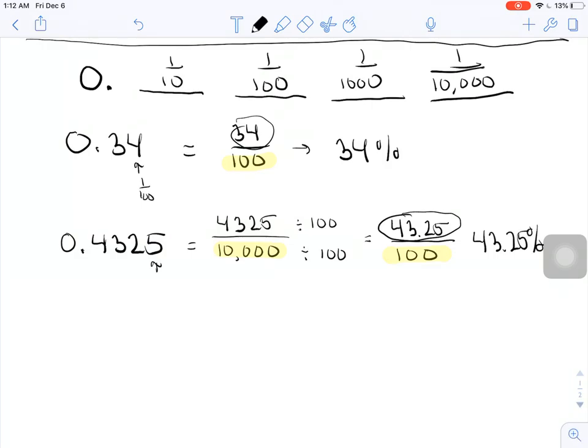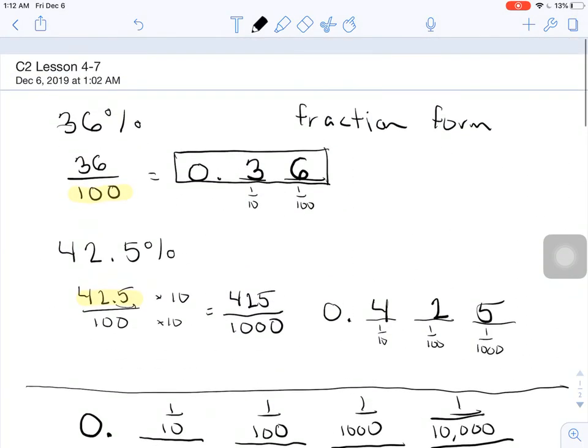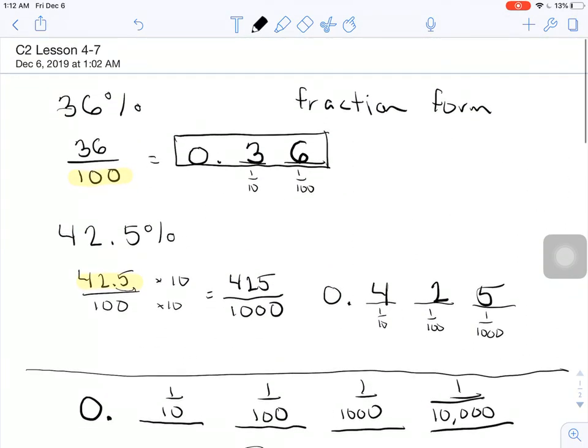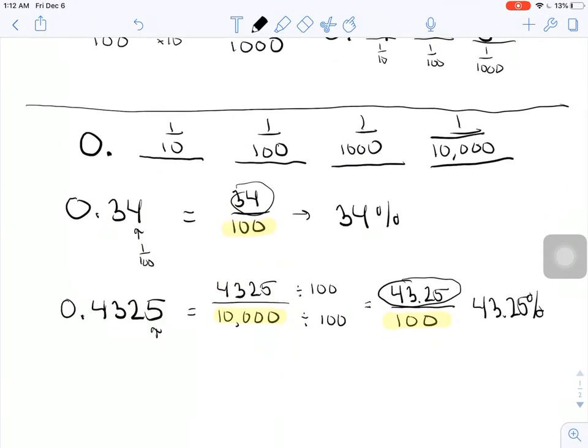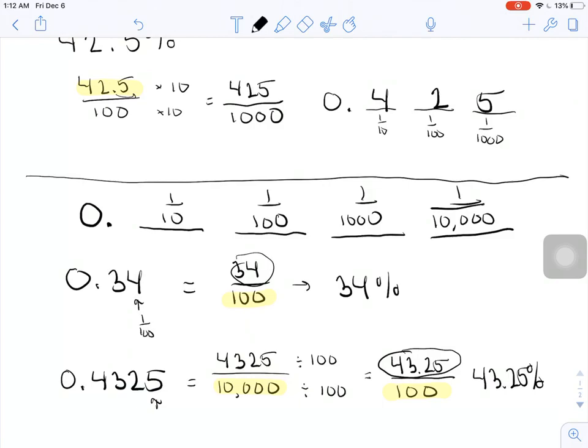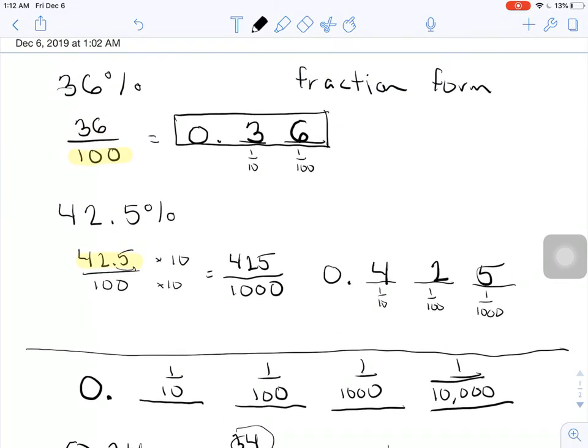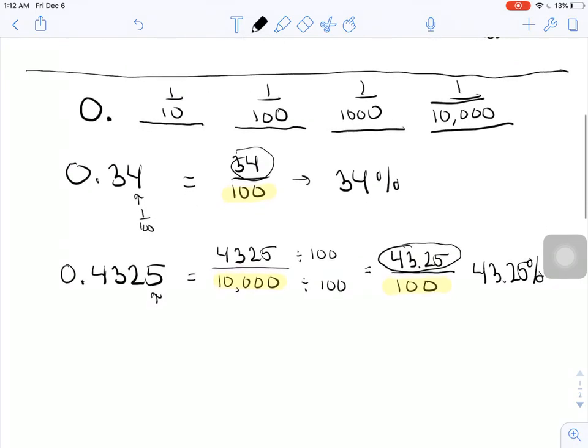So it really is reversing what we were doing before when we were going from a percent to a decimal. A good foolproof way to go back and forth between decimals and percentages without ending up with things out of place is to use the fraction as a stepping stone. So go from percent to fraction to decimal, or decimal to fraction to percent, and then you can rely on the things that we were working with yesterday about just going back and forth with fractions and percents.